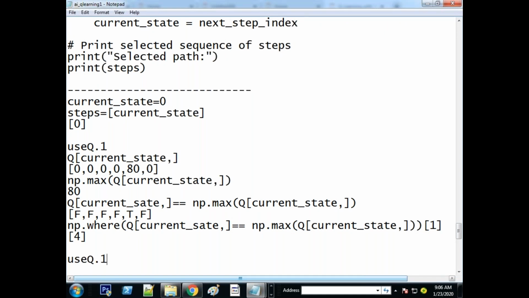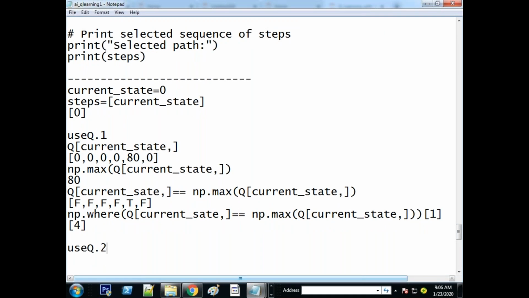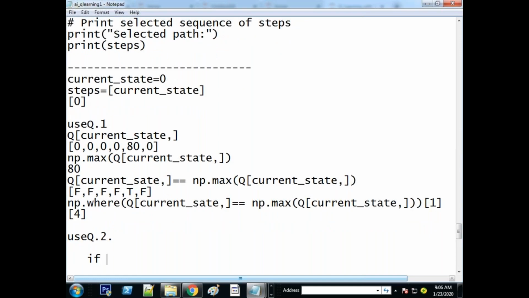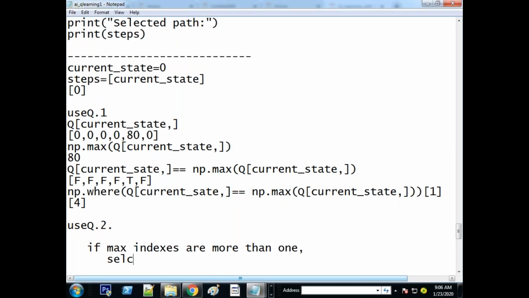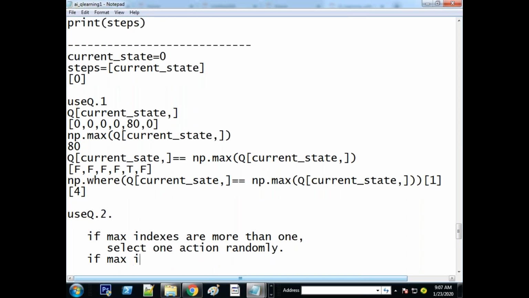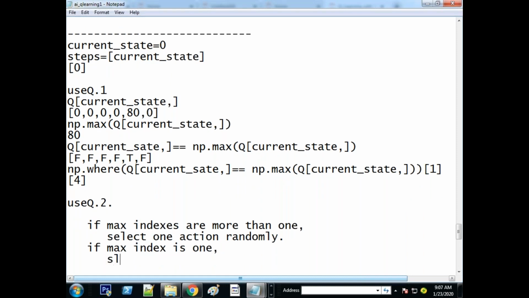Use 2.1, 2.2. If max indexes are 2 or more than that, select one action randomly. If max index is 1, select that action.